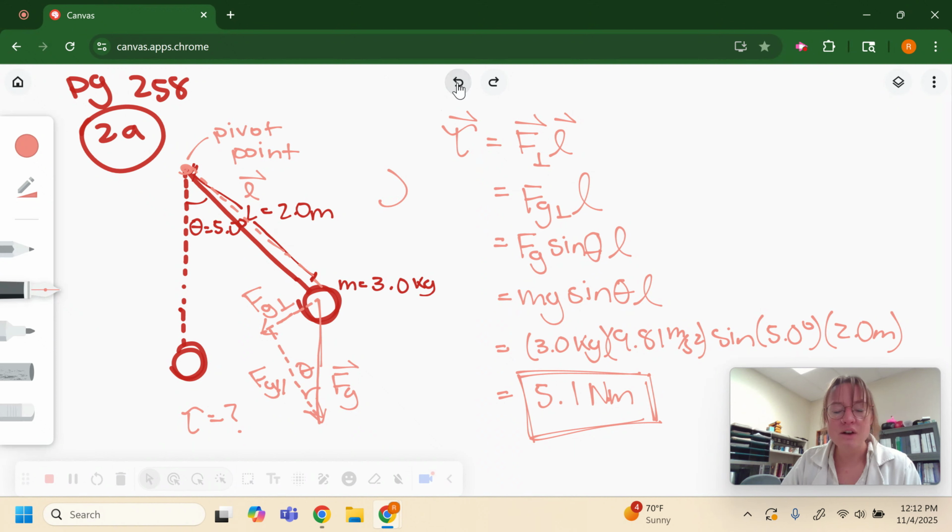And that is all for today, folks. Today we talked about torque. We talked about what torque is, and we defined how it's the force that's perpendicular times the length of the lever arm. We talked about a few different scenarios where you looked at different instances of torque. We talked about how you can change the size of the torque based on either changing the size of the force or changing the length of the lever arm. We also talked about net torque and equilibrium, which happens when the sum of the torques is 0. We talked also about how to calculate torque when you had a complex problem with a nice little pendulum.